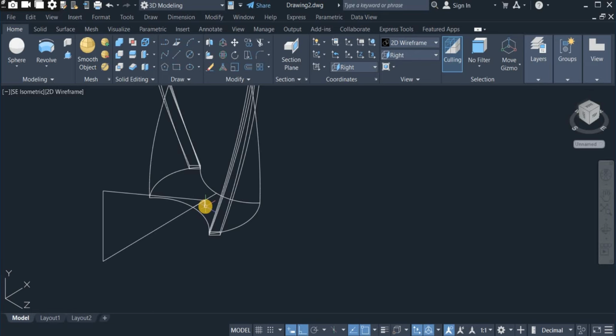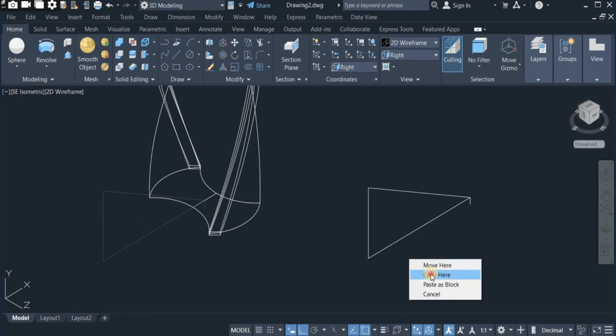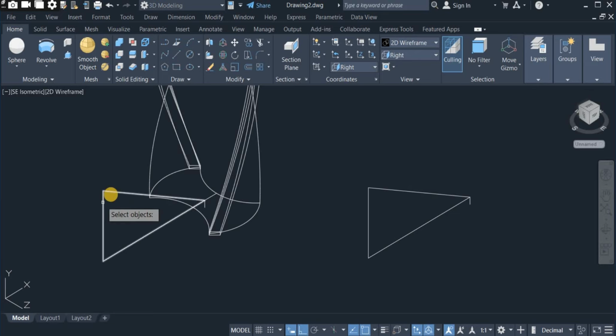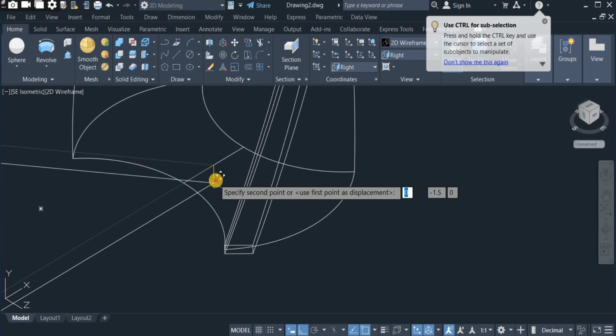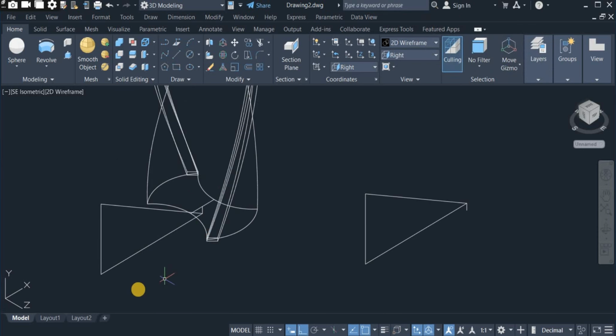Now make a copy of this because I will need it later. And bring it here. Copy. Okay, so I will now have to revolve this, but before then, I will switch the UCS to top. But before then, I have to move this one again down. Click this and move it from this point, bring it down here. Okay. Now use the revolve command to revolve this, but before then, switch this one back to top. That's the UCS back to top. Come here and click on top.